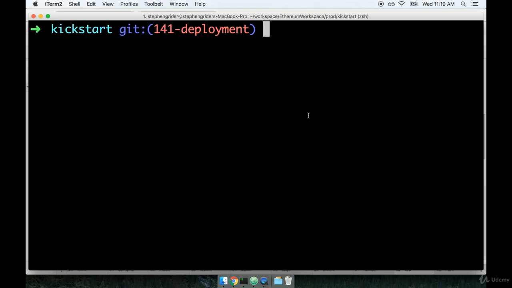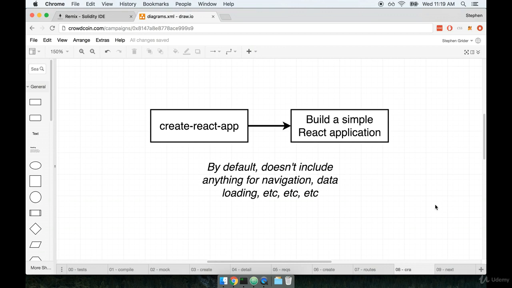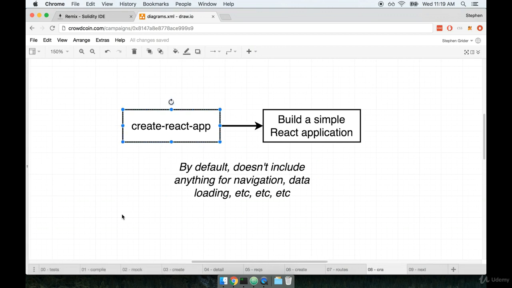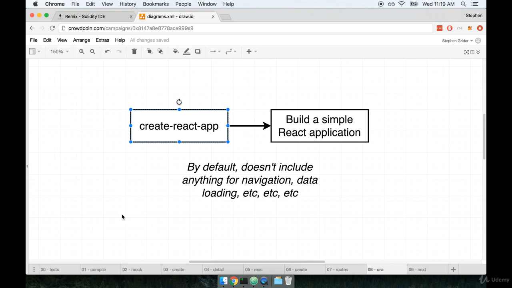In this video, we're going to have a short discussion about the tech stack that we're going to use for our campaign, or CrowdCoin, I guess is what we're going to call it now, application. In previous videos, when we worked on our lottery application, we had used Create React App, right? We used that tool to generate a new React project. That gave us a place where we could write some React components, we could install some third-party modules like the Web3 library, and then we could get some content to appear in our user's browser.